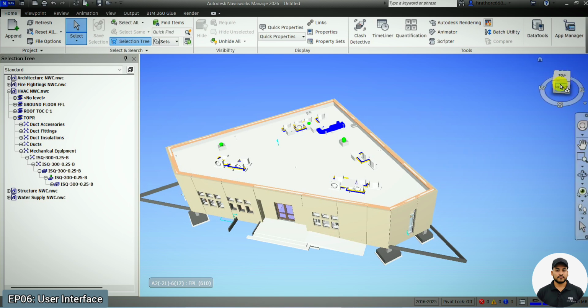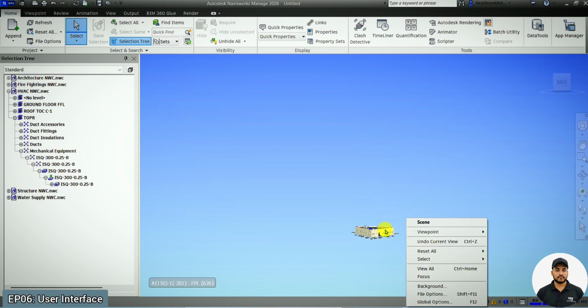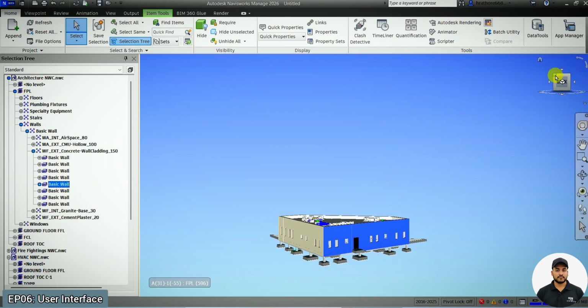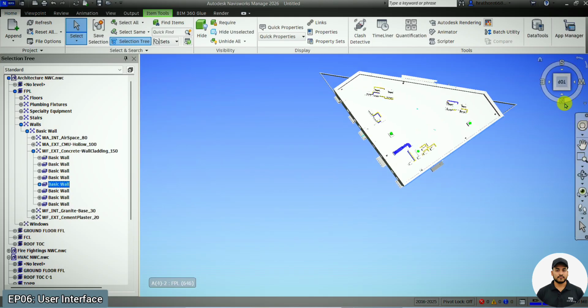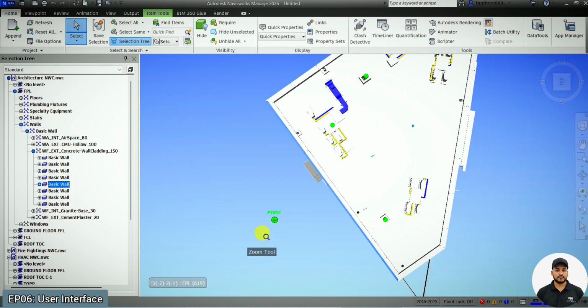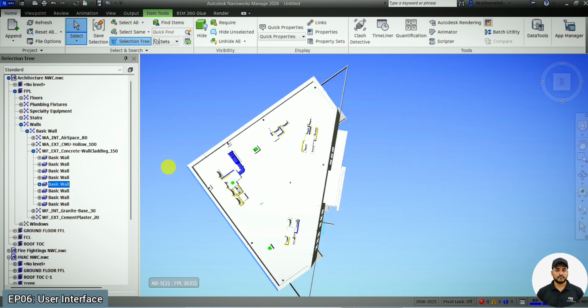And here in the 3D view cube, if you want to see the front view of the building, you simply click on Front. If you want to see a different view, the right view, you simply click on Right, and then the back view. All those views we can also change from the View command here. Top, then top. If you want to put north in this direction, then with the help of this rotation, you can rotate your building so north will be in this direction. So this is how you can control the building also.